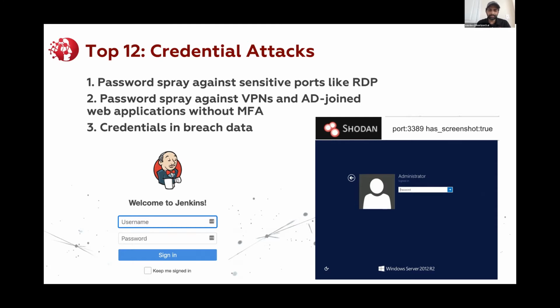And people are often not good with their passwords and isolating passwords that they use across different applications. So if you've got a personal password that happens to be the same as your company password, you can bet that attackers are going to try that on company properties and logins.